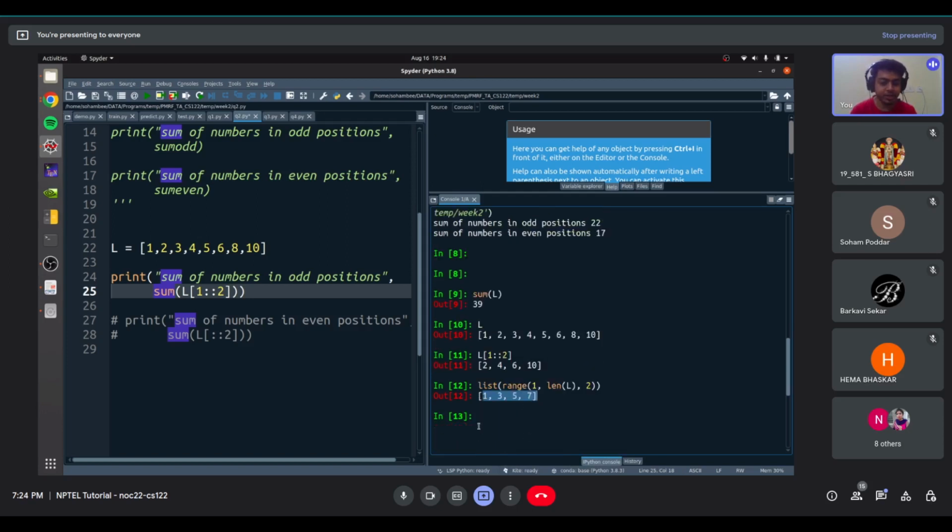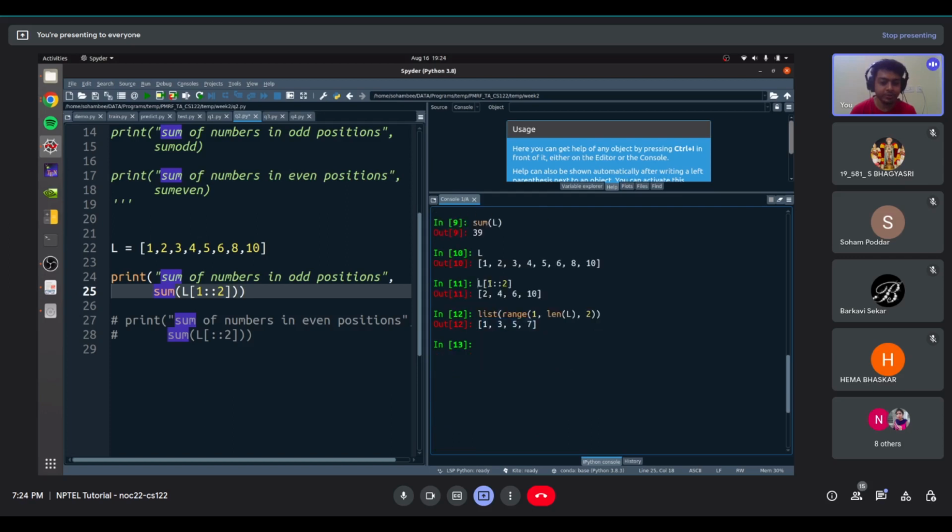So we are doing the same thing here. We are starting with the first element and going till the last element, so you can give it like this, or you can give it, say, 1 to len(L). I think this will seem more familiar to you. If you do this, it will do the same thing. We start from 1, go till the number of elements in L, like till the end of L, and we are skipping 1 element in between. So we are jumping 2 elements at a time.